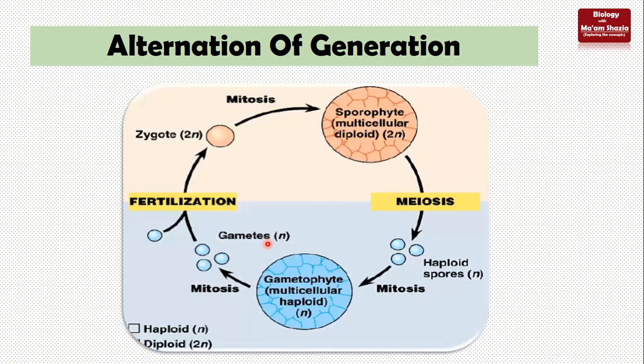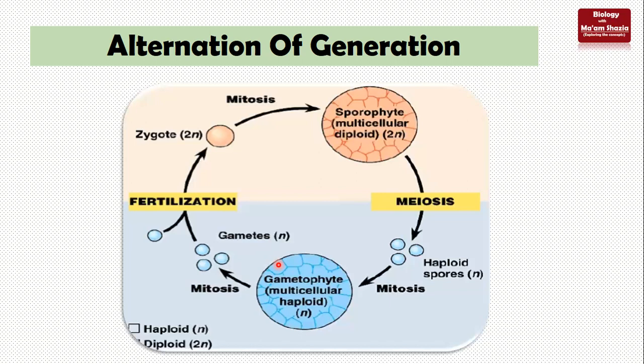In that case, the male and female spores fall on the ground, on fertile land, and then they develop into the male and female gametophyte generations. As you know, the gametophyte generation is actually the gamete producing generation. That's why it's called the gametophyte generation. But as you all know, this generation is the result of a haploid spore, so the gametophyte generation is haploid, right?